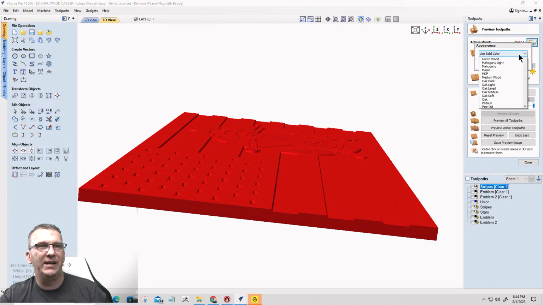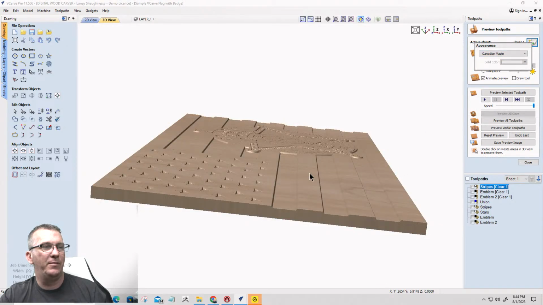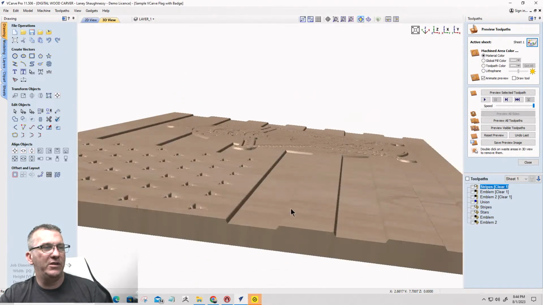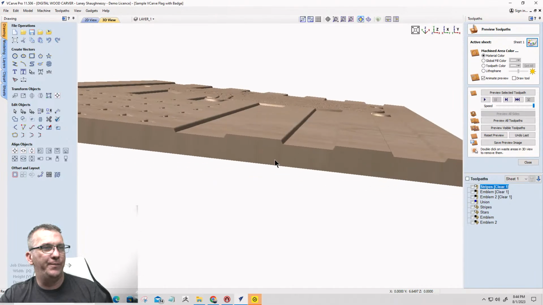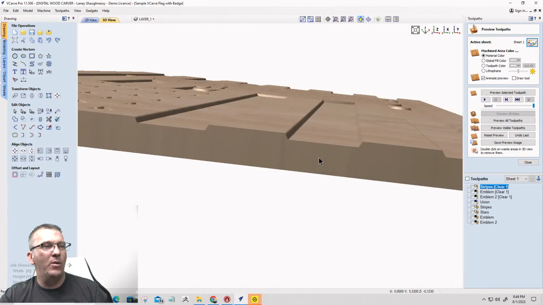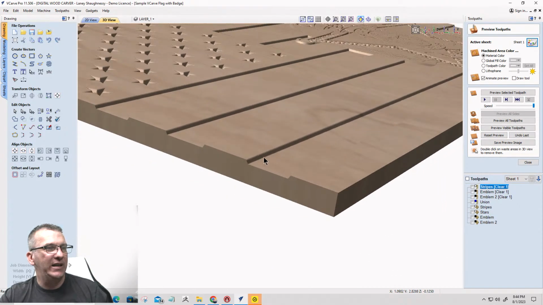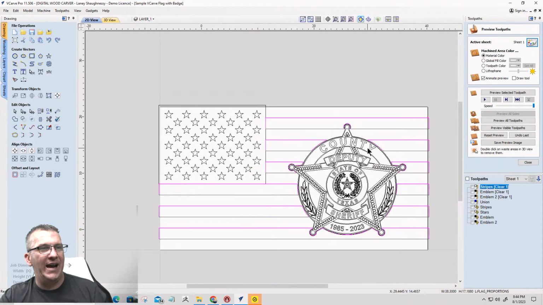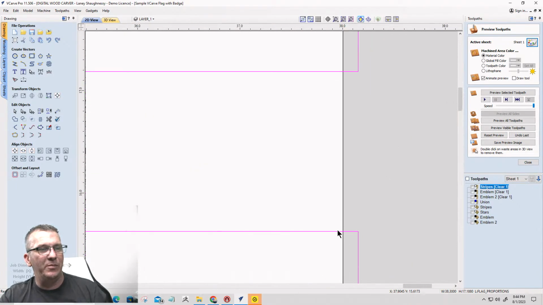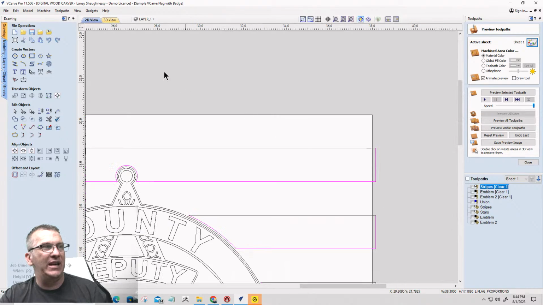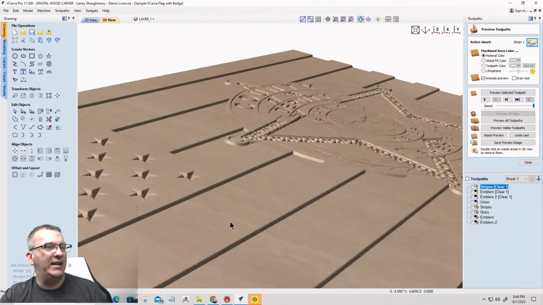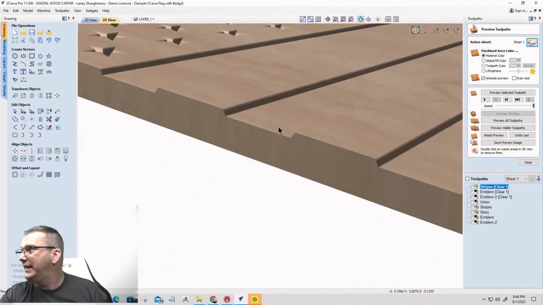Let's go back to Canadian maple just to get it back here. But only the white stripes get carved, right? And we pulled those stripes out past the line so we get these nice clean edges. That's why we did that 0.15 past the edge, so the bit could come past that edge and give us that nice clean edge.